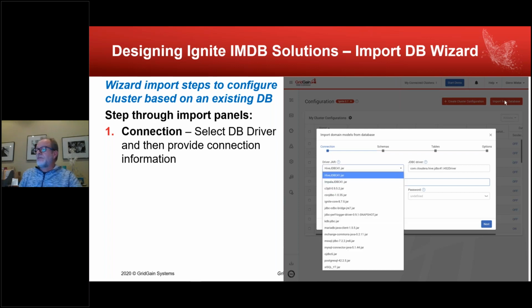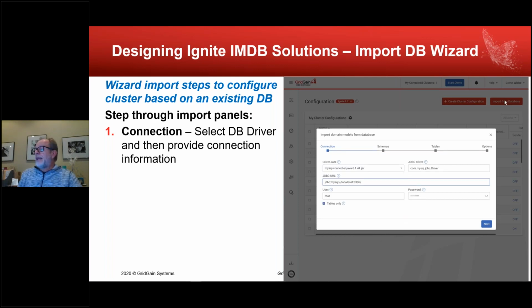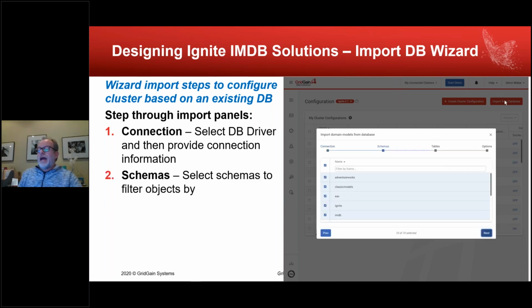Here, I'm going to change this to MySQL, and I'm going to give it a URL, a user ID and password. I'm going to choose the schemas within the MySQL or the DB2 or the SQL Server database that I'm going to look through.